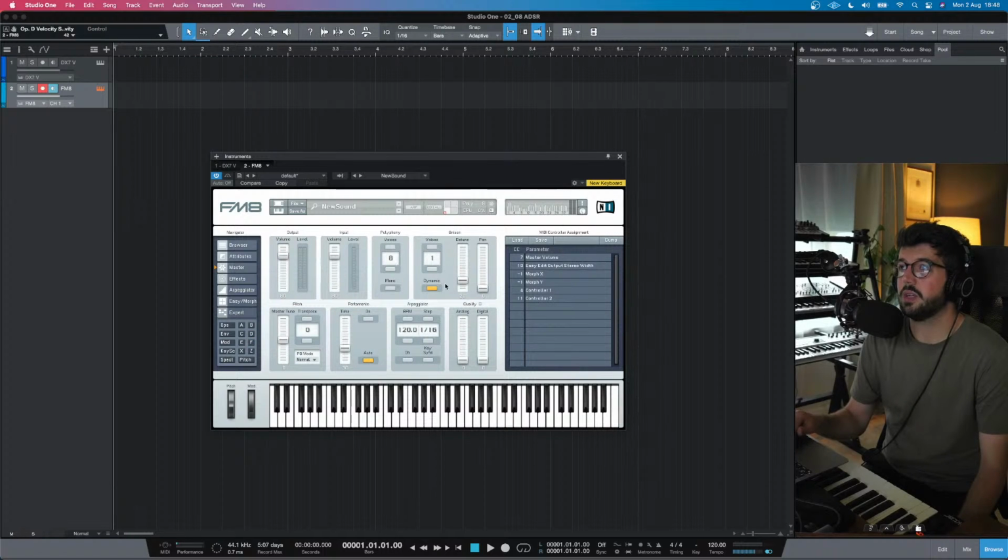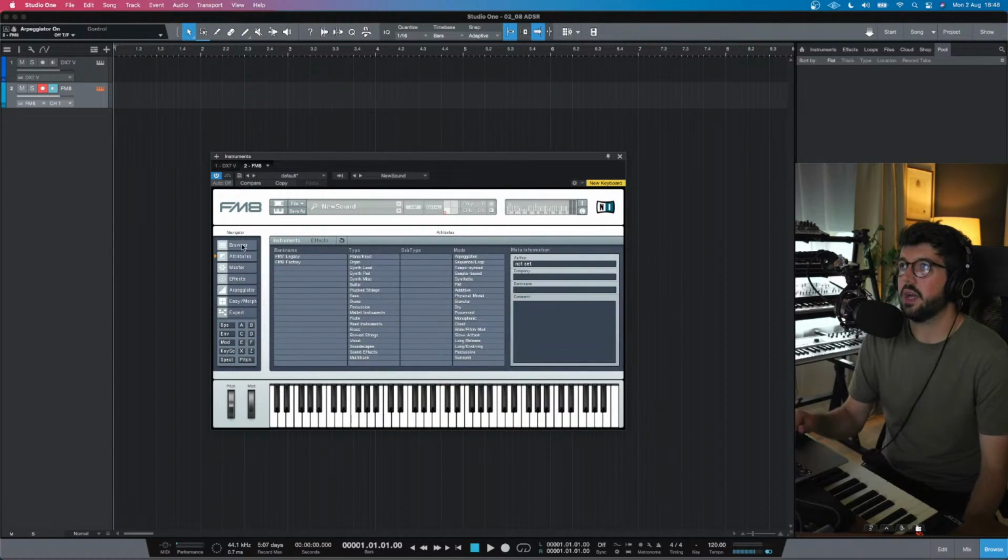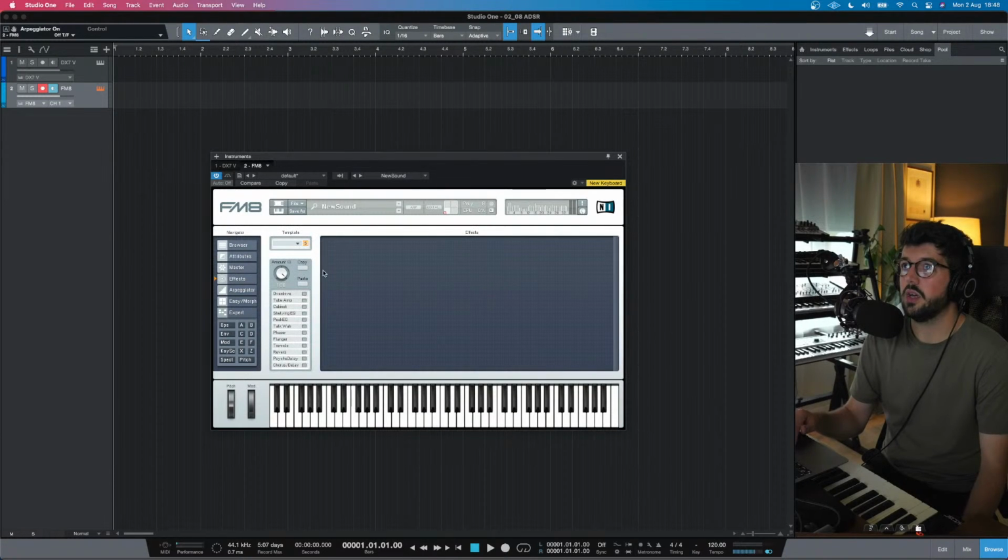Master. So something I like to use a lot here is I'm just going to bump the voices up and increase the detune, which is really cool. We have portamento. We can do a global pitch change as well, which is quite cool. ARP button up here, press this, get going straight with your ARP. And then this is where our patches are, so you can learn here, which is a really, really good thing.